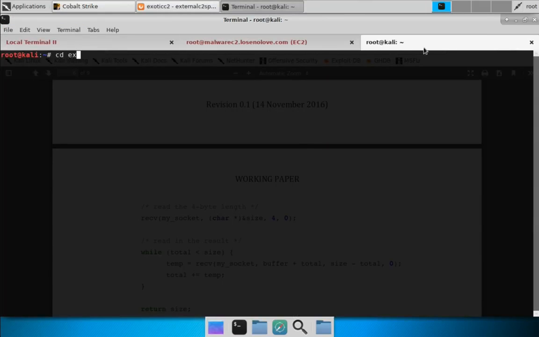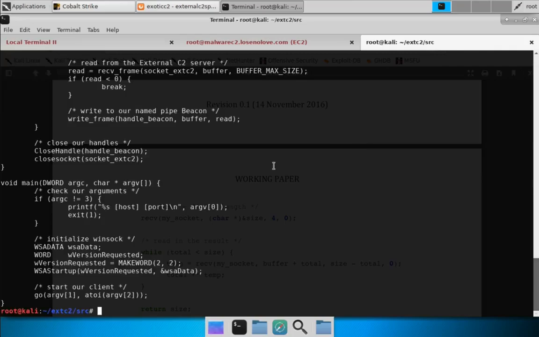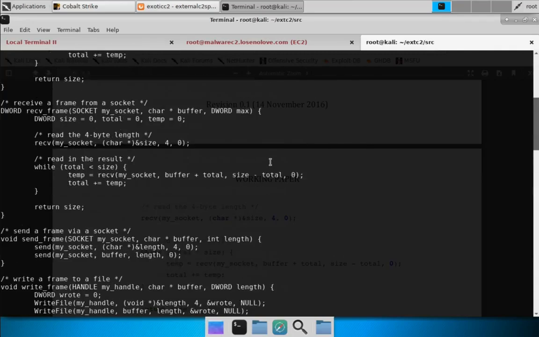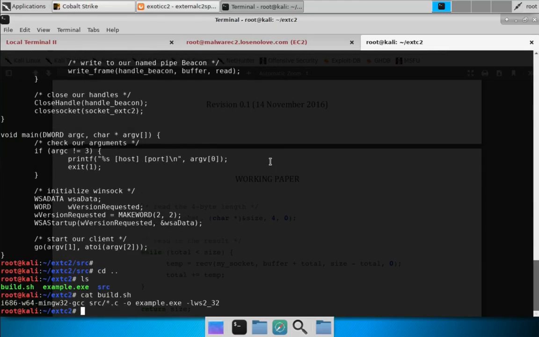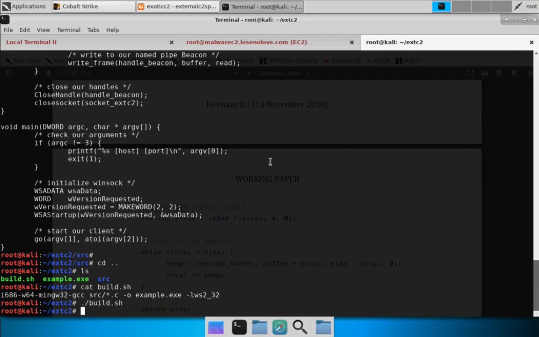That's it. So the program is actually here in the external C2 specification. And I actually built it already. I had to copy and paste this program out of the PDF file. And I built it with the new compiler toolchain, the Windows cross-compilation toolkit, so the MinGW for Windows 32. If you just run build.sh here, that'll build it. That's what it looks like. Okay. Now let's go ahead and run the external C2 combination client and server, this external program.